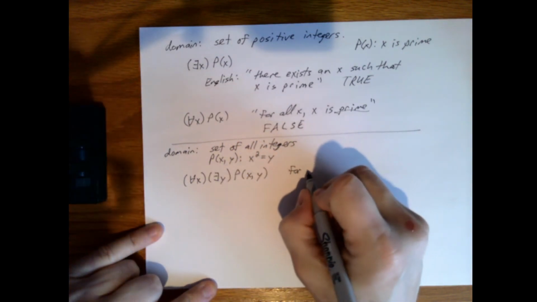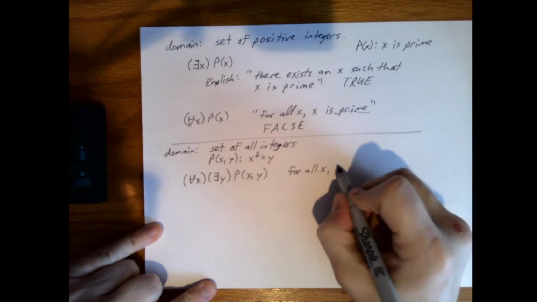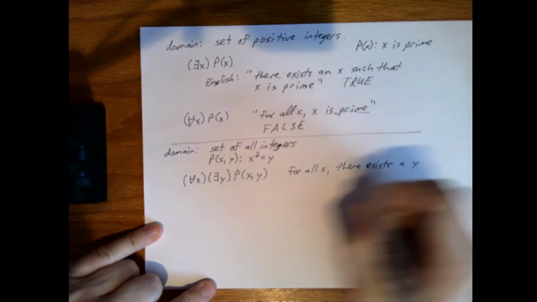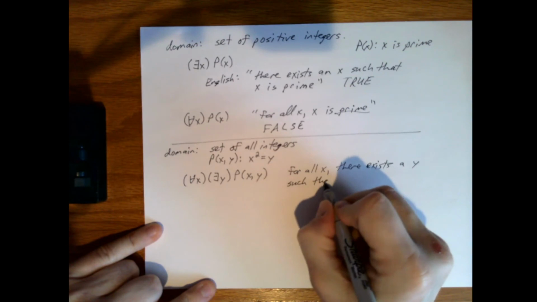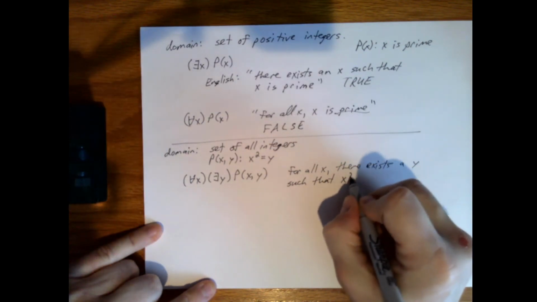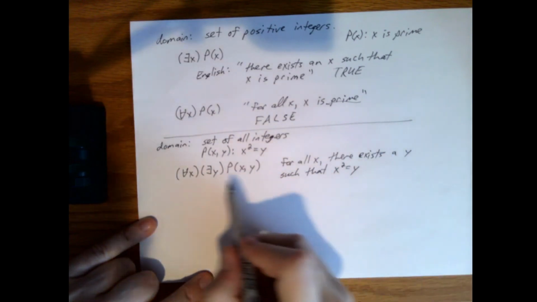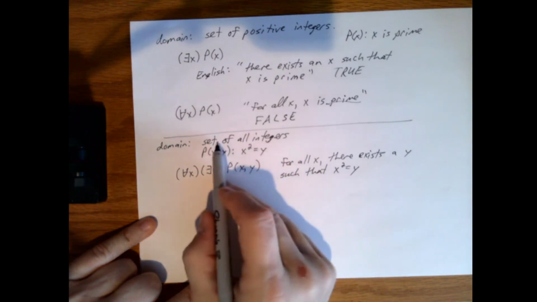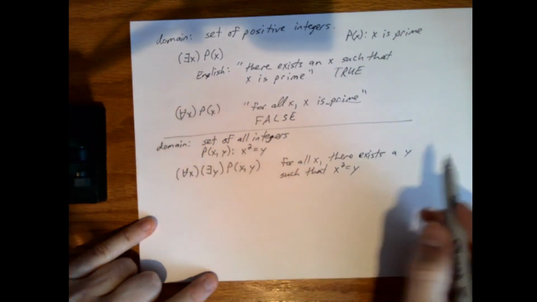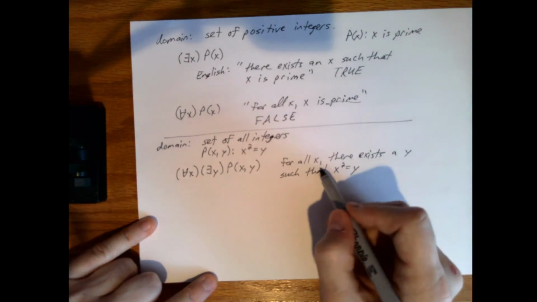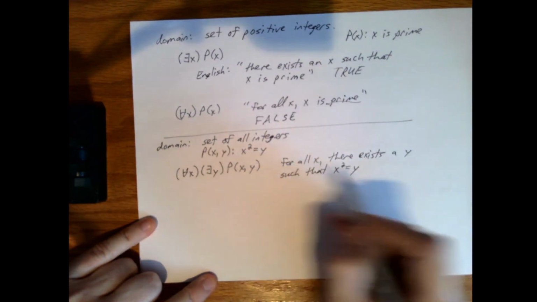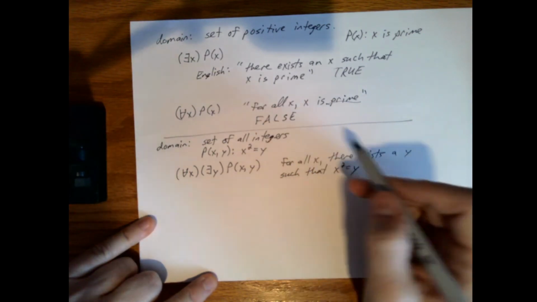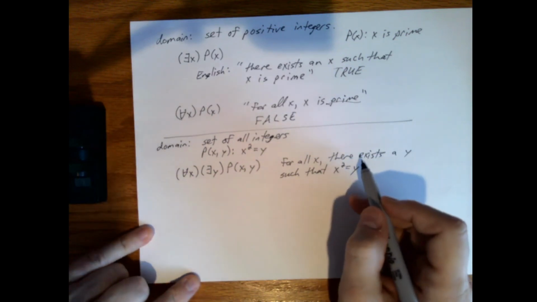for all x, there exists a y such that x squared is equal to y. Is that true or false? Well, this is saying, for all x comes from a set of integers, as does y. They're from the same domain here. For each x, if we were to square it, do we get another integer? Well, yes, certainly. 2 squared is 4, 10 squared is 100, and so forth. I'm always going to get an integer when I square an integer, right?